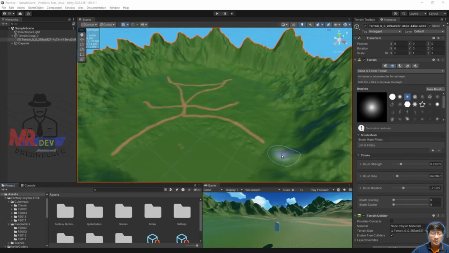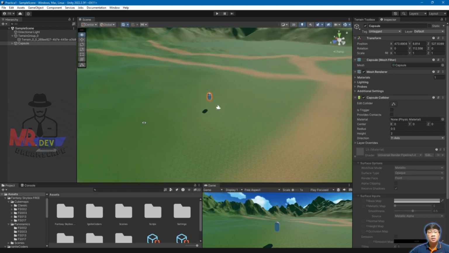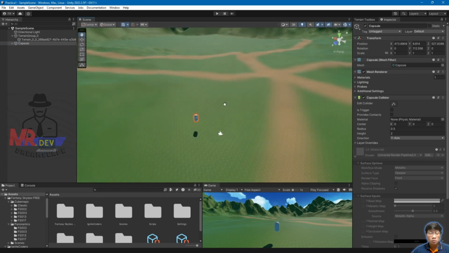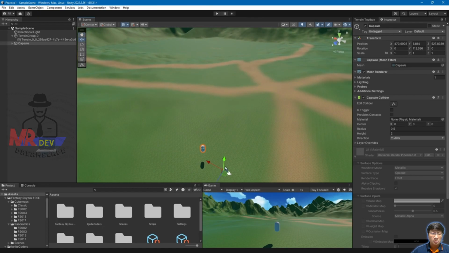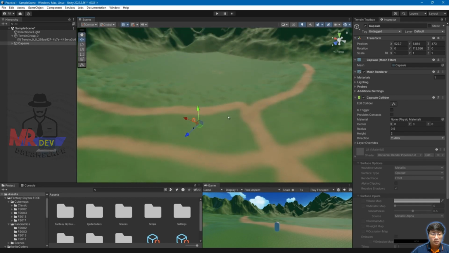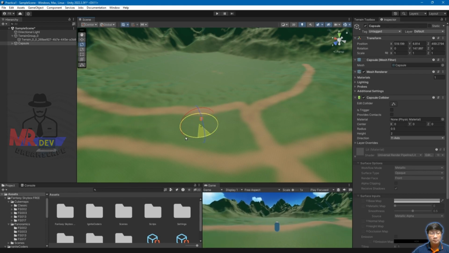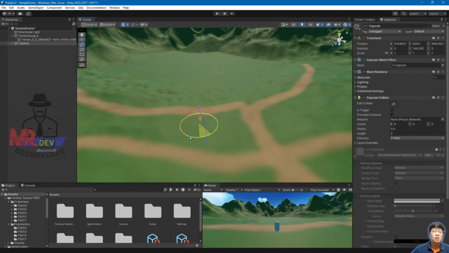Let's add the water environment. First of all, we are going to locate the village, and we are going to place this capsule near the water environment. Let's put it here, more or less, to appreciate the water. We will rotate it so that the water environment looks more or less there.